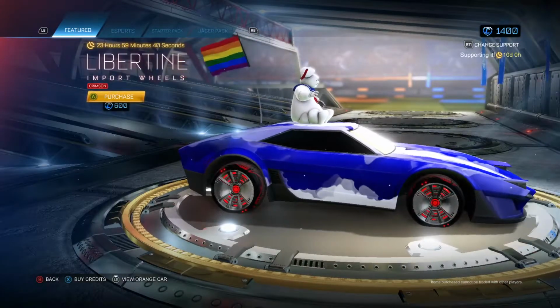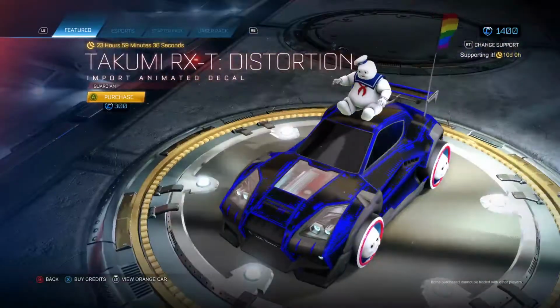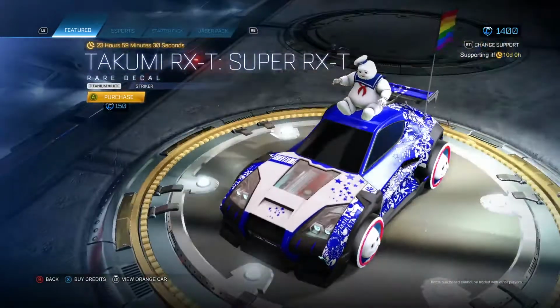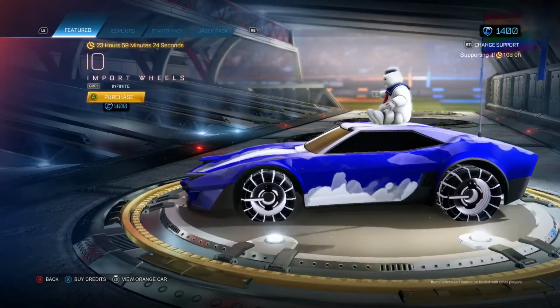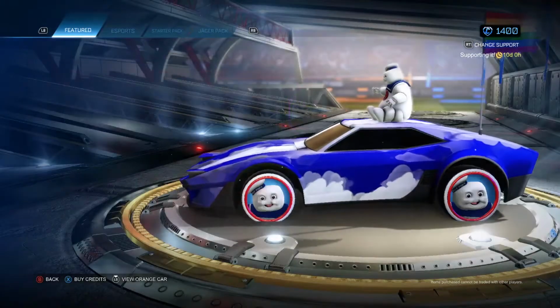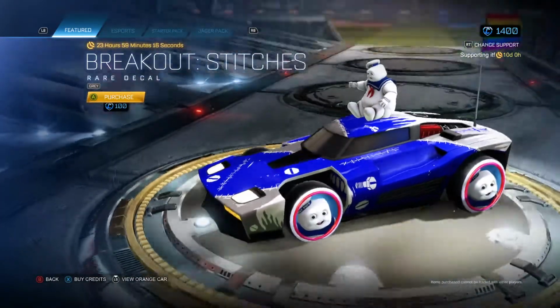We have the Libertine Crimson Wheels. Okay. We have the Takumi RXT Distortion Animated Decal. That has Guardian on it. Very cool. We have the Super RXT in Titanium White, and that has Striker. We have the IO Import Wheels in grey with Infinite. Okay, and then there is the Breakout Stitches in grey.